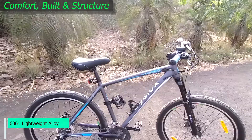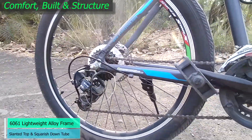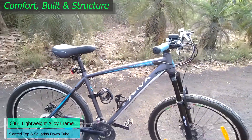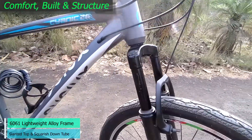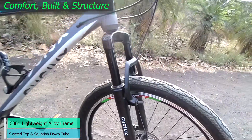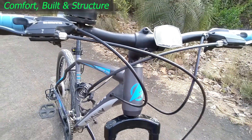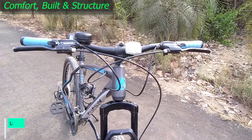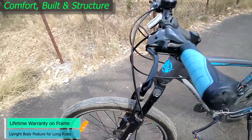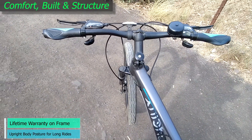The Cyanix 26D is built on a comfortable hardtail 6061 alloy frame. The lightweight frame is aesthetically designed and offers good standover clearance for the rider, with the top tube slanted downwards. The lower tube features a neat, flat, smear-ish design that complements the overall look. Cyclox Cyanix comes with a lifetime warranty on the frame. Our body posture was perfectly upright for comfort on city roads and off-roading adventures. Long rides of 50 plus kilometers can be dealt with ease.